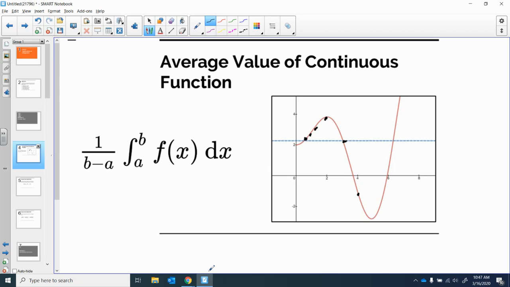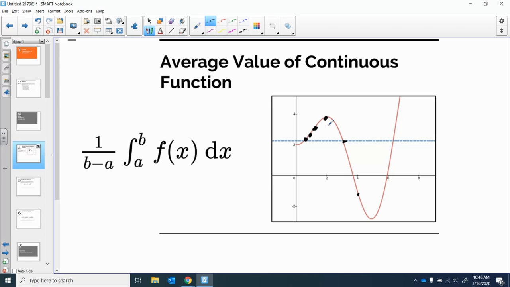However, there's a little bit more nuance to this problem because we're not dealing with some finite set of numbers here. We're dealing with a continuous function. And part of the definition of a continuous function is that it covers all values between a to b. So, for instance, if we look at this on a smaller scale from 1 to 2, not only is there f of 1 here and f of 2 here, there'd also be f of 1.5 and f of 1.25 and so on and so forth. So not only do we have all rational numbers, we also have irrational numbers. So for instance, between 1 and 2, there's also f of square root 2, f of square root 3.